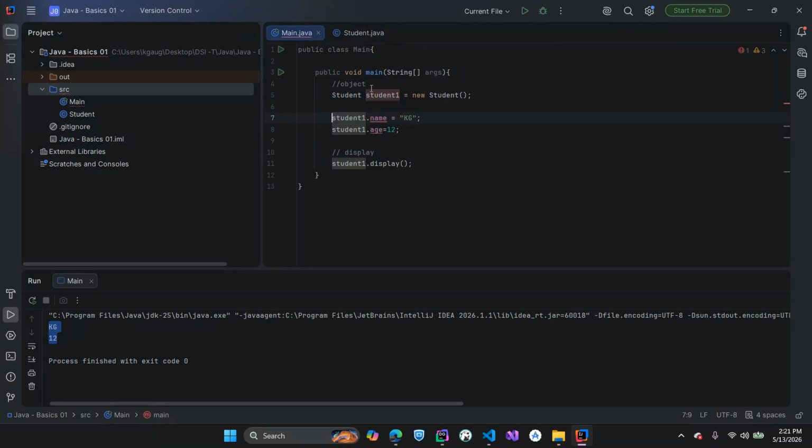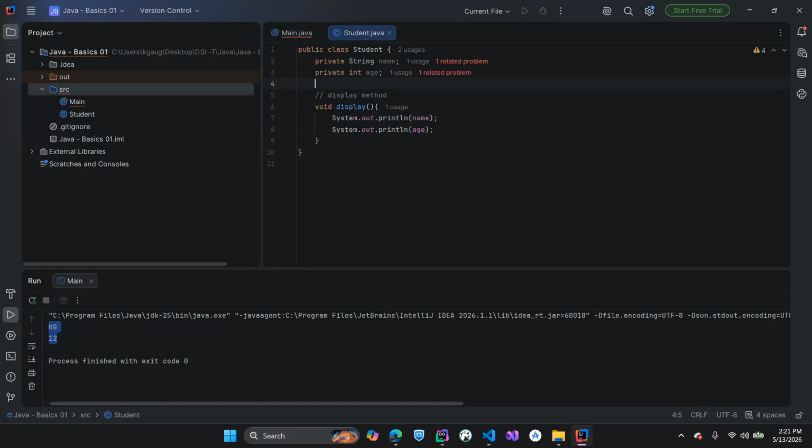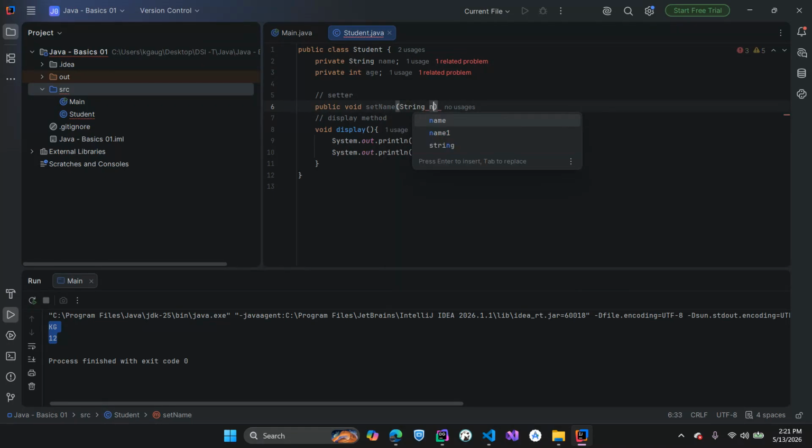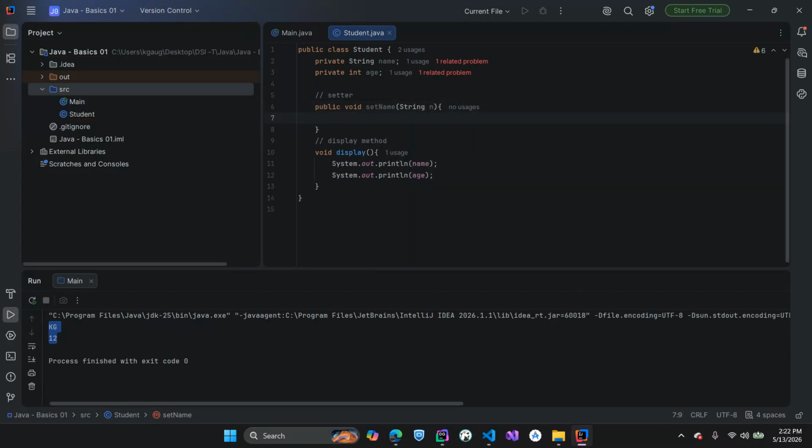Now, going back, we need to create a sort of method that allows us to set the name and allows us to get the name. To solve all this, we fix our classes so that they can be properly organized. So we have what you call a setter. Let us write our setter here. You just don't want to return anything. A setter does not return anything. So we just want to have a string, and I'm just going to call it n. For this string, we're just going to say name is equal to n.